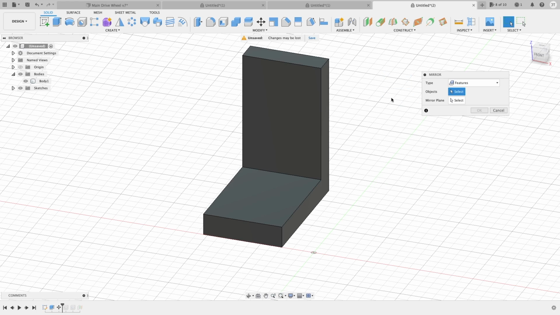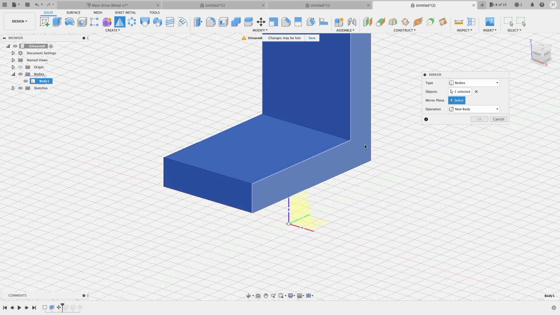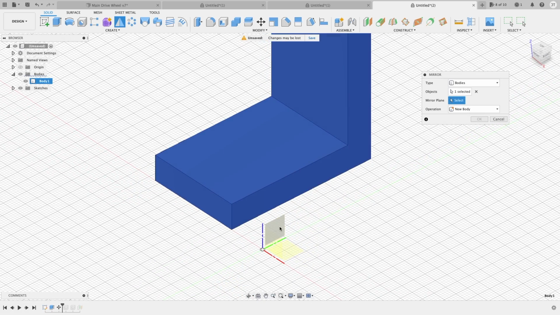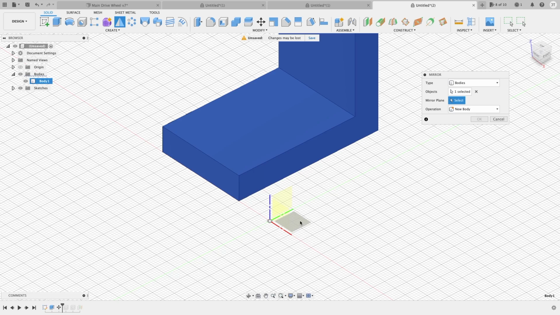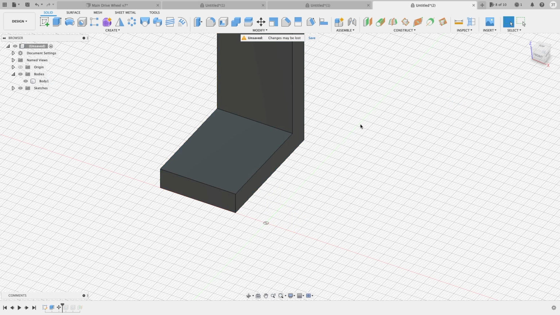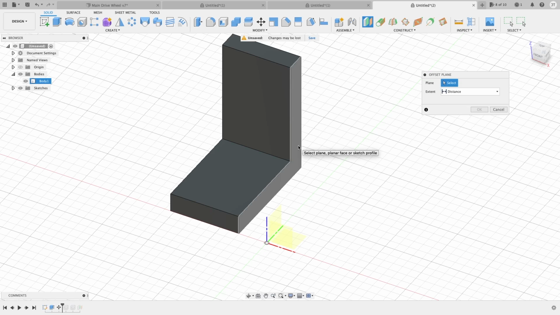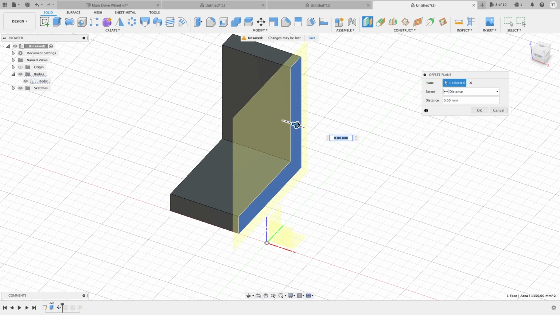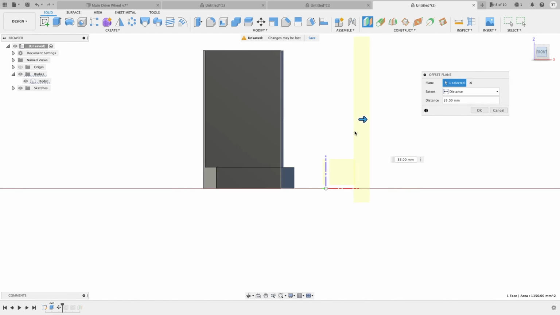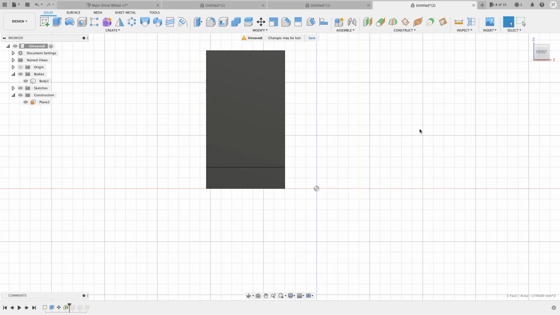If you want to make a mirror, you can go and highlight, and you want to select a mirror plane. If you want to offset something and you have it away from your origin or anything of the like, you can go ahead and mirror it off of this, or you can make a custom offset plane. So you go over your construct tab, go to your offset plane, go ahead and highlight it, and you will go ahead and pick whatever side you want to mirror it off of. So in this case, we'll click on this one. We will move our plane that we wish to mirror this off of, and hit OK.